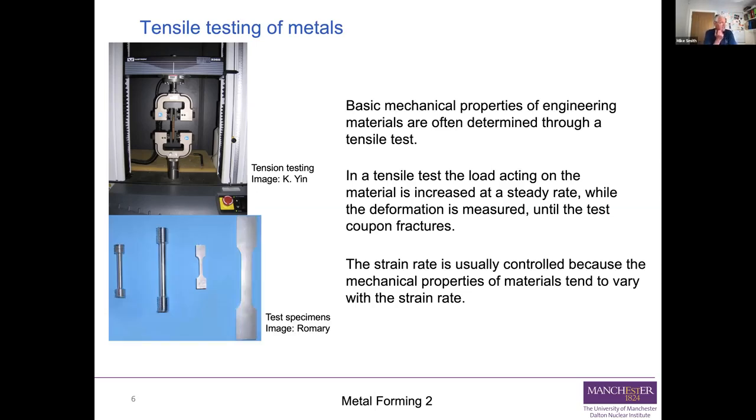And the coupons you test are usually little cylinders, which you can see on the left, or what we call flat dog bone specimens. They've all got a common feature: you have a gauge section which is somewhat thinner, which is where you want to measure the strain and where you want the failure to occur. And then you have a section where you are applying the load, either through a screw thread or through a flat, which you want to be bigger because you don't want failure to occur there, because you won't be able to measure what's going on.